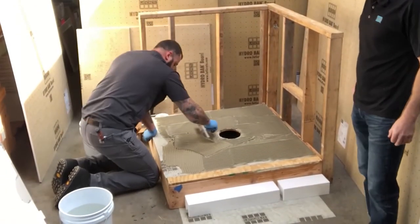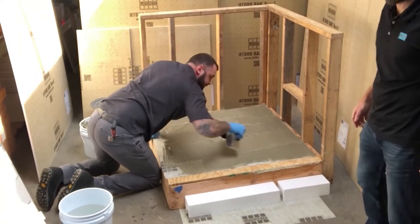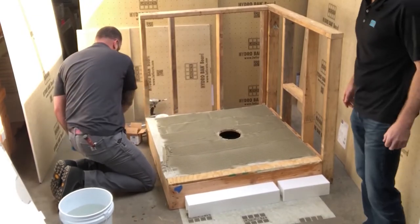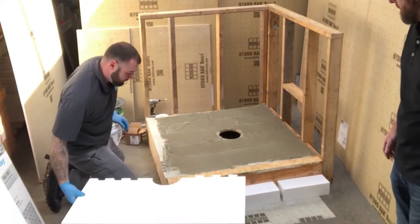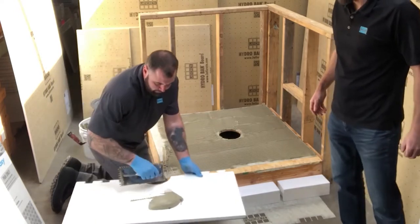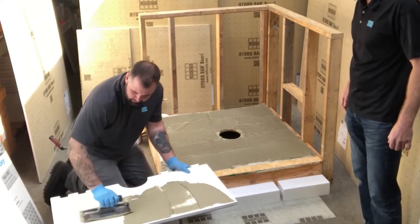Beautiful. Singular direction. Notice the trowel techniques. Beautiful. We don't want any swirls. Single direction. Nice. Great coverage. Typically want to back butter our pan. We'll get a nice thin layer. It's going to help our bond.